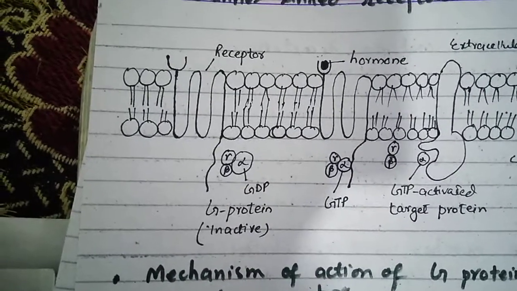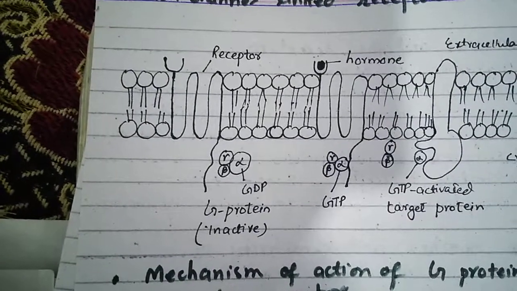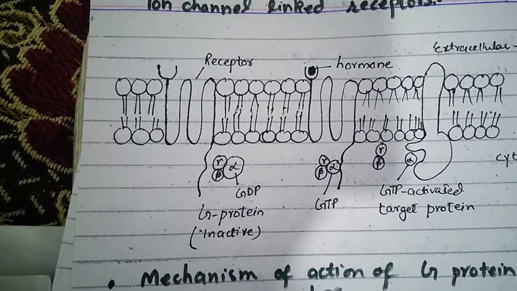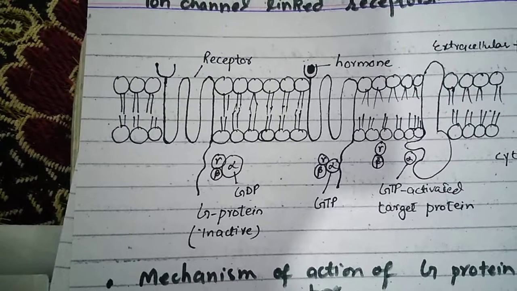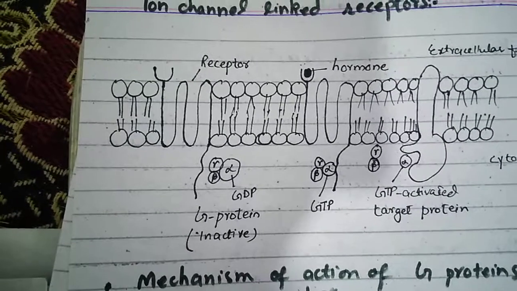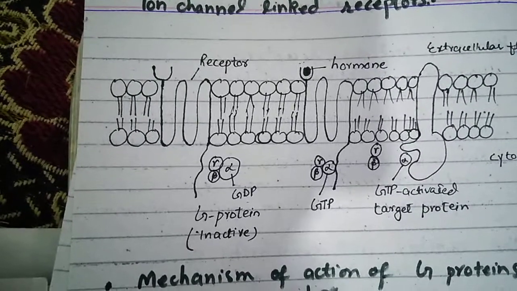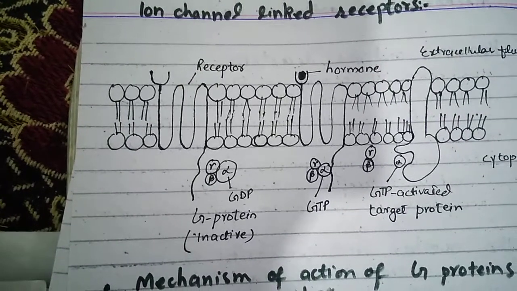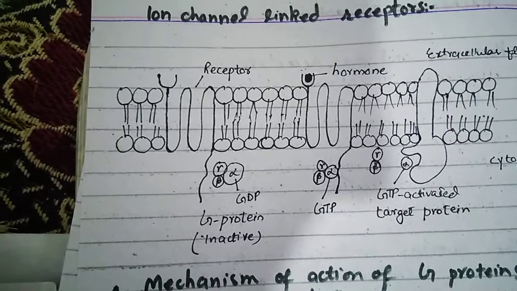Thus, depending on the coupling of a hormone receptor to an inhibitory or stimulatory G protein, a hormone can either increase or decrease the activity of an intracellular enzyme. This complex system of cell membrane G proteins provides a vast array of potential cell responses to different hormones in the various target tissues of the body.